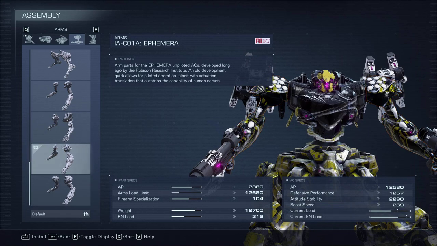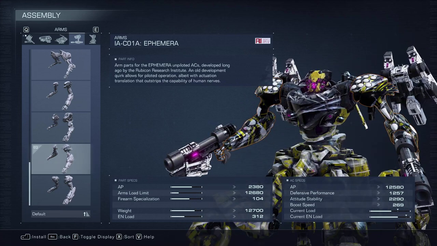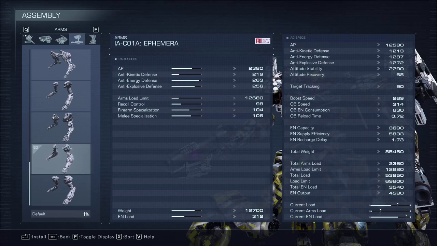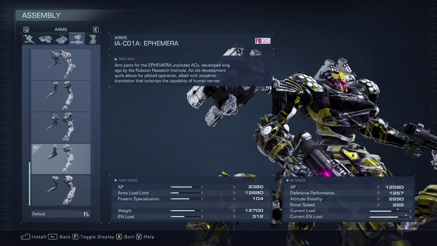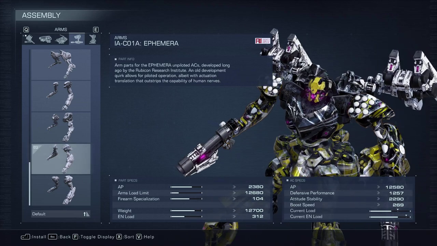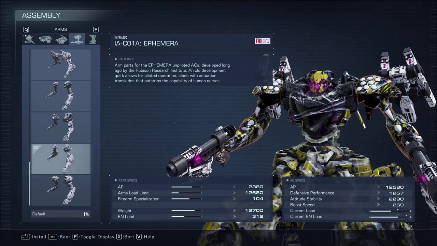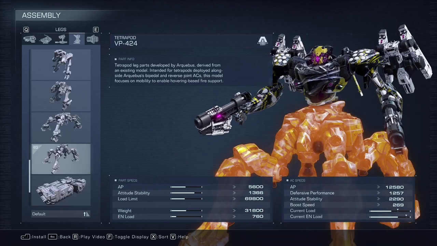I do find that the needle guns, if you're within that 100 distance, fire perfectly accurately, so no issues there really. But when I did drop to an arm with less firearm specialization, it did start to suffer a little bit. So the Ephemera really seems to be that nice balance. And besides, those big white dots sort of look like spider eggs. So it's very, very on theme.